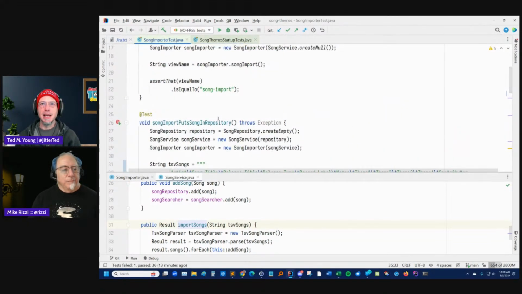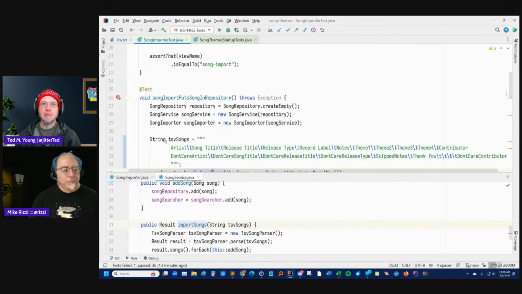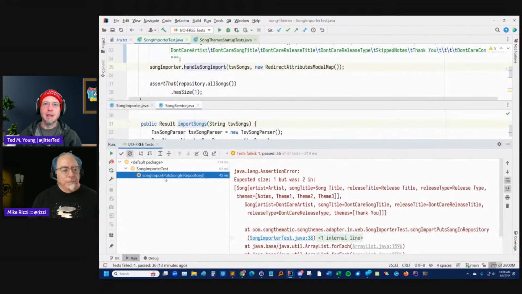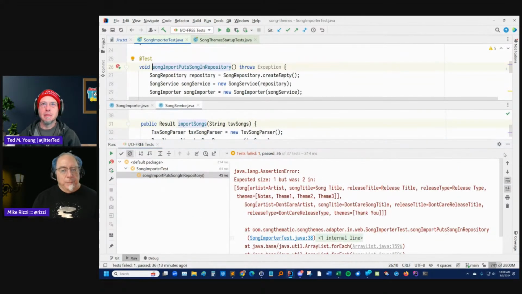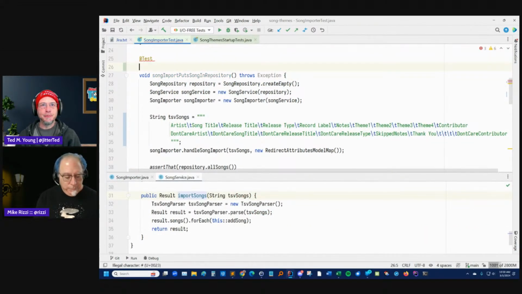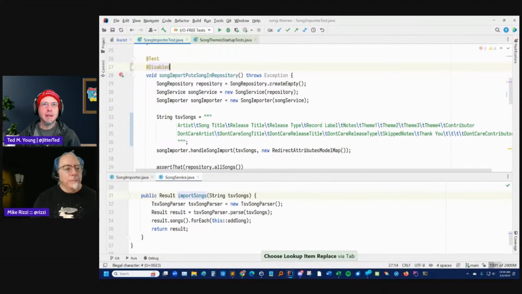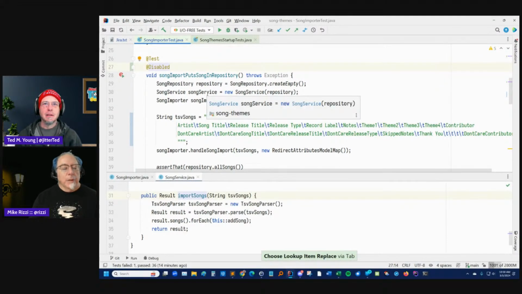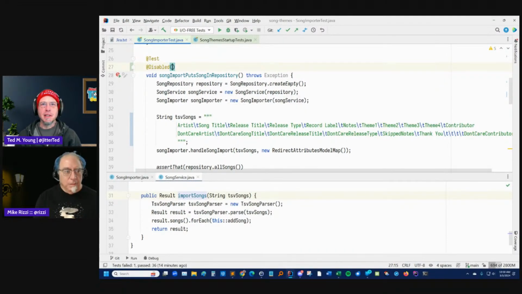But for now, let's disable this test and say re-enable. So let's say re-enable when... Is that a hyphenated word?